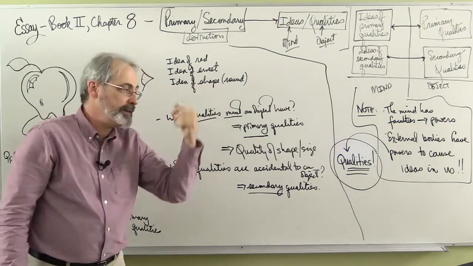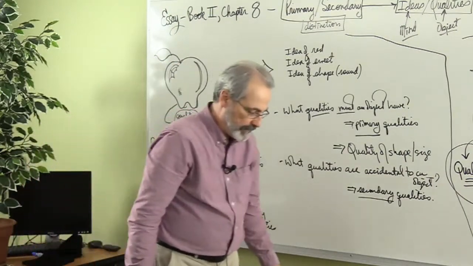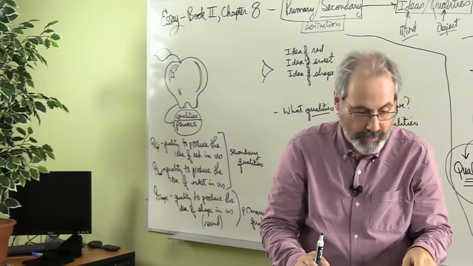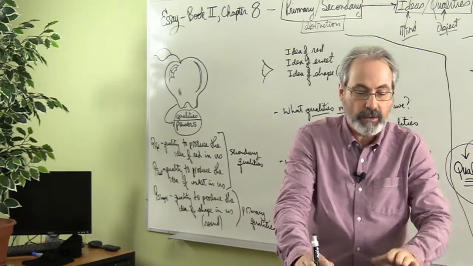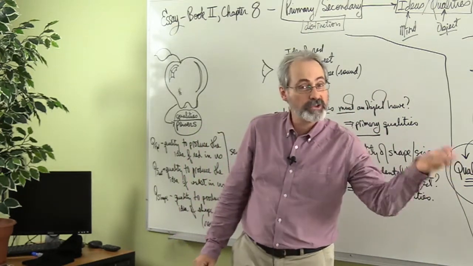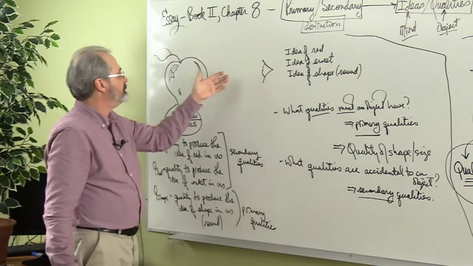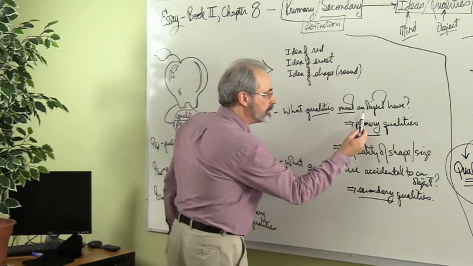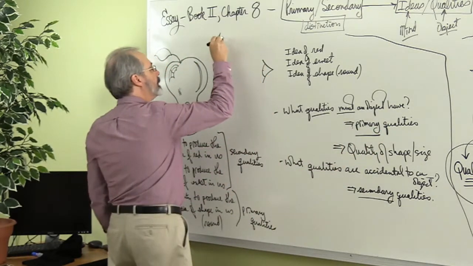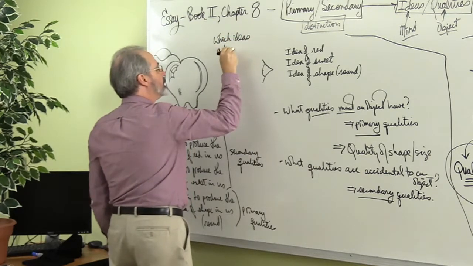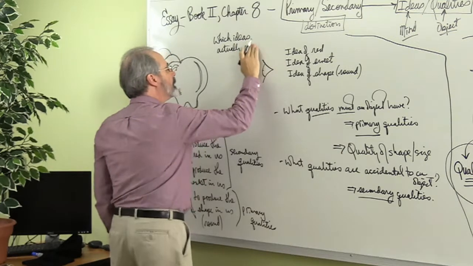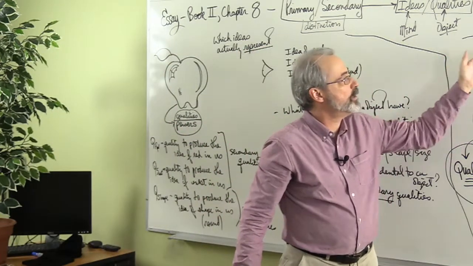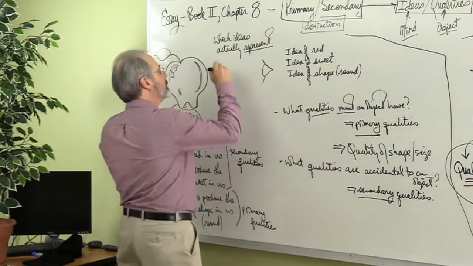Now, what's the last thing that Locke adds that's important to him? It's something he does not really explain, and it's something that he does not really defend. But it is very important. He says that ultimately, which ideas resemble which qualities? So in other words, when you're experiencing that apple and you're getting all the ideas, the question is not which qualities must an object have. The question is now, which ideas actually represent, as opposed to just merely being correlated with, which ones actually resemble or represent qualities.